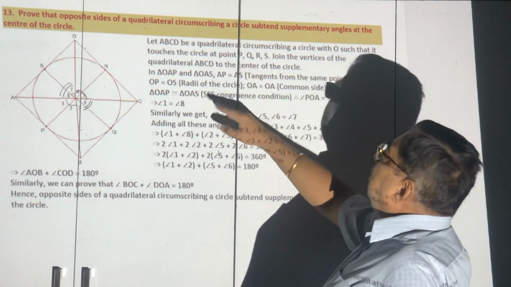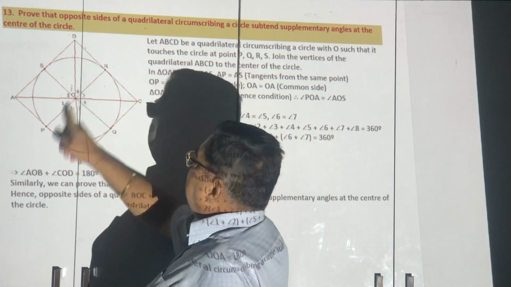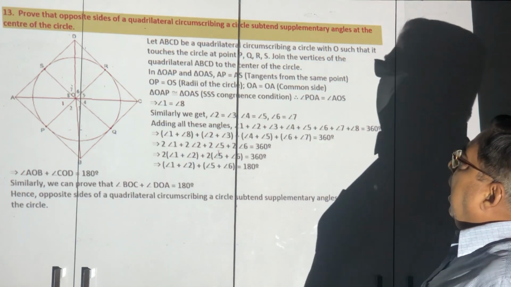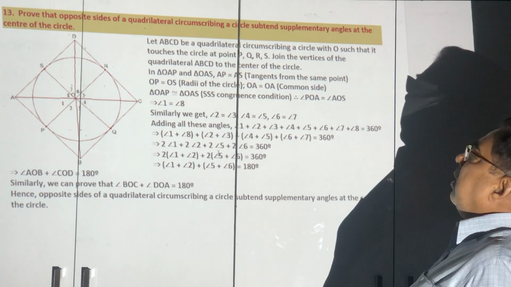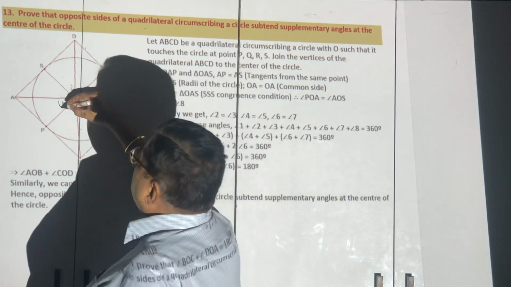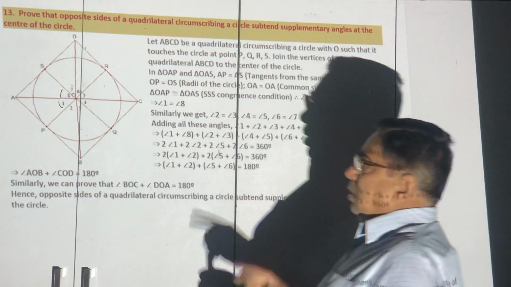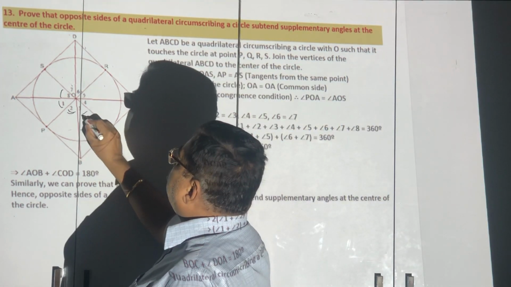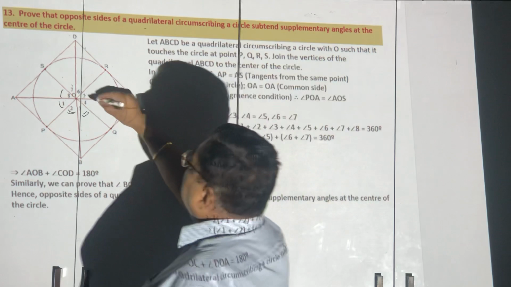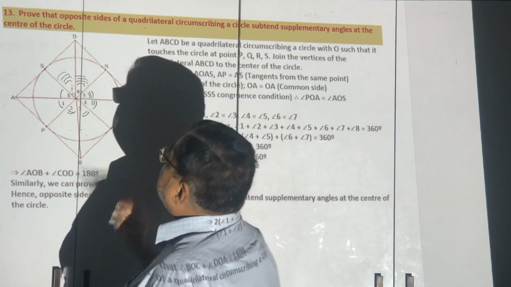First, it's a quadrilateral. Now take triangle OAP. Okay? OAP. I will take triangle number 1. And you know very well now, in triangles AOP and AOS, 1 and 8, I will get angle 1 is equal to angle 8. How? Radius equal, common side, we have already seen, and the earlier sum. So 1 is equal to 8 we will get. Similarly, I will get 2 is equal to 3 in triangles 2 and 3. And in the third one, I will get 5 is equal to 4. And here I will get 6 is equal to 7, similarly.